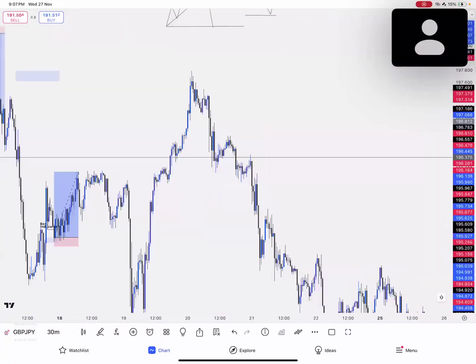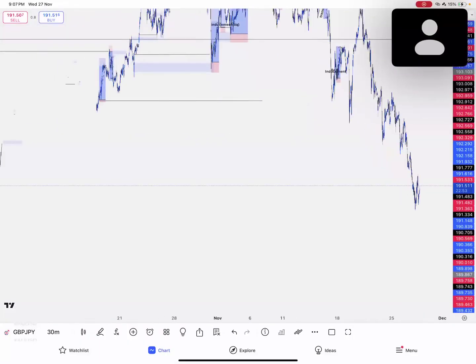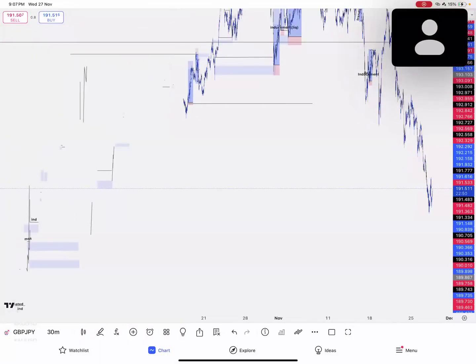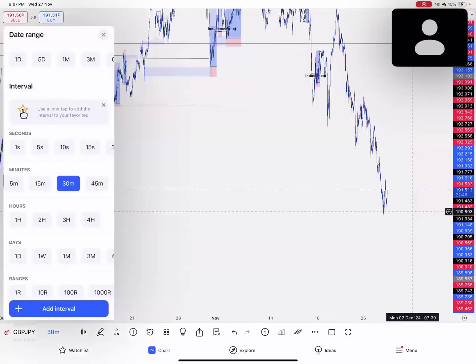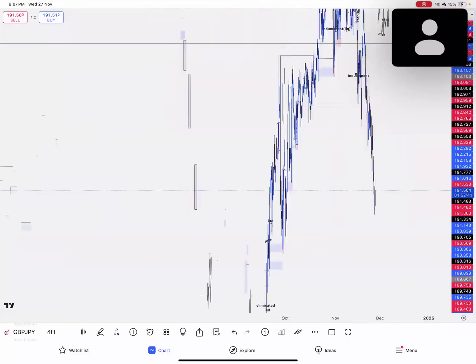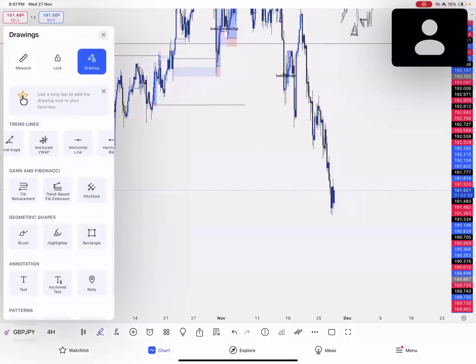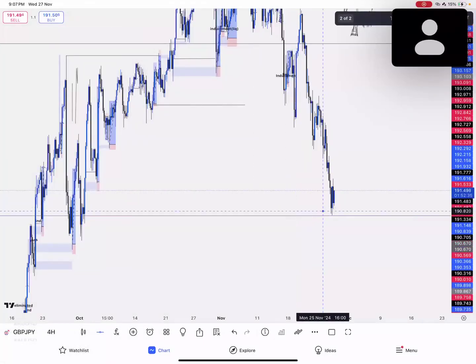If I come out here and I see my chart, the thing I will do is just zoom out my chart and look at higher time frames. I can do 4 hours and see this buy that's occurring here now, this buy that the market is buying here. I will look at where the market is reacting. So, for example, if I bring out my tool and I mark here, that's why you see this long line. A market can be reacting from a support zone here.